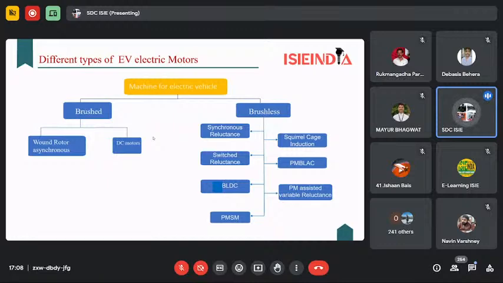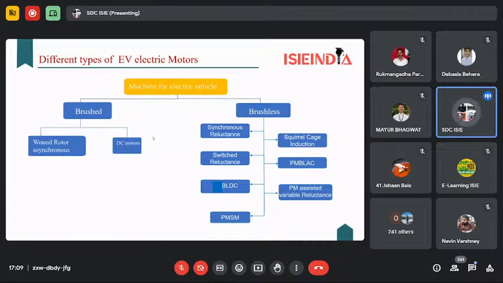The BLDC motor has a configuration that works only on the basis of the response of the Hall effect sensor, but the brushes are not there. So it increases the efficiency, and the lifespan of the motor also increases. The permanent magnet synchronous motor is with an AC power supply, a combination type of motor of an induction motor and a BLDC motor. As well, in the squirrel cage motor, we are not providing power supply to the rotor part, and then the reluctance motor. So we will see all these types of motors.